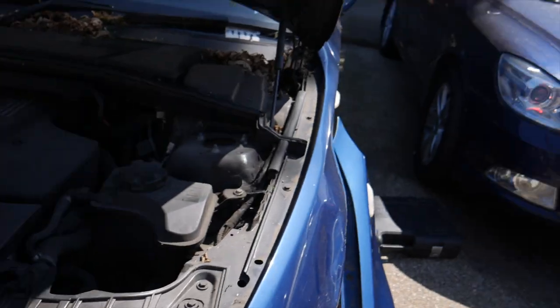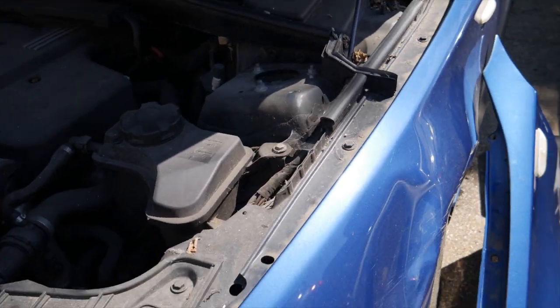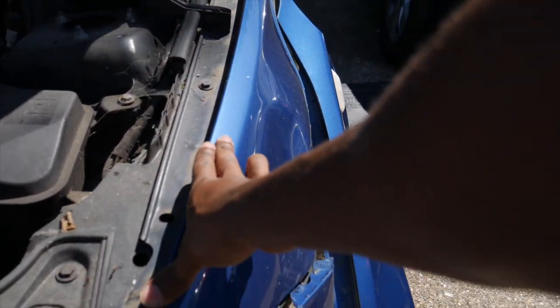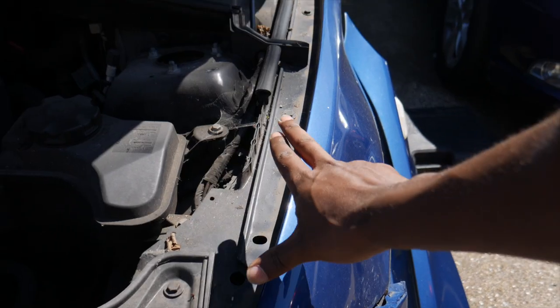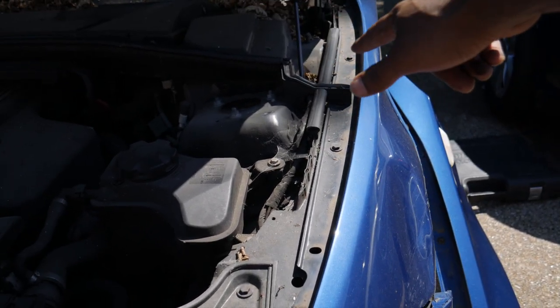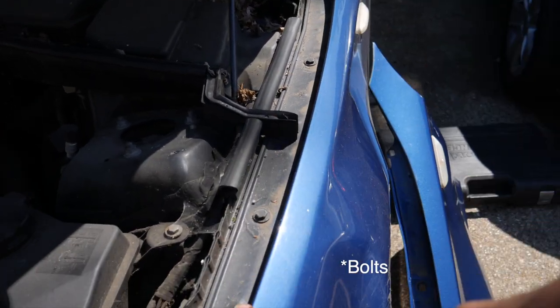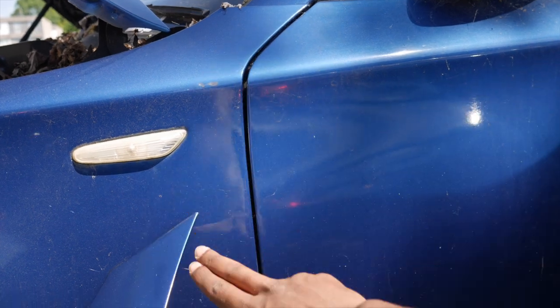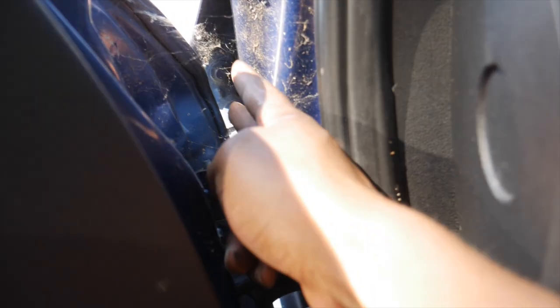All right, the first thing I'm going to do is take off the top section, because that's the easiest one to take off anyway. Ooh, no, I'll leave that till last, so that when I take off all the other panels, it's still being held on. So the first ones I'm going to take off are the hardest ones, on the inside here. Technically, one up there, another one down there. And I think there should be a third one, but I can't see it right now. Oh no, there is. So there's two up there.